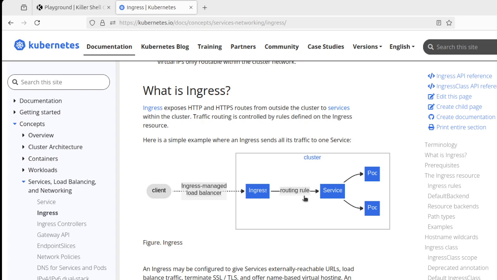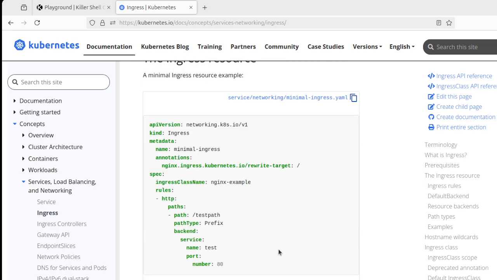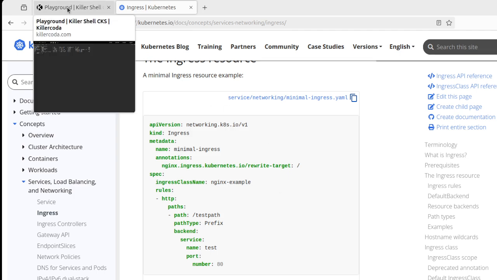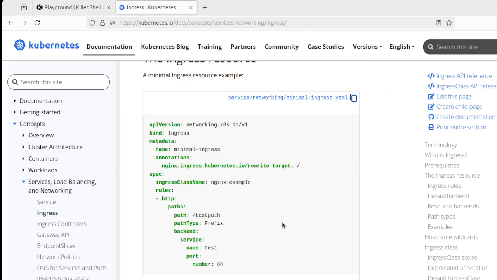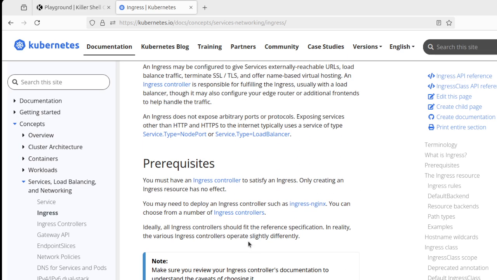Actually, we are going to do it with two services in two different namespaces. Also, the ingress is in another namespace. So we will try to do something like this. How this works is we first need an ingress class, and then we will expose different paths of different services. So our services are also in a different namespace.